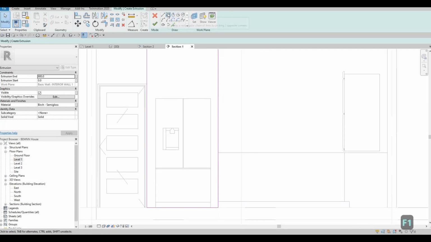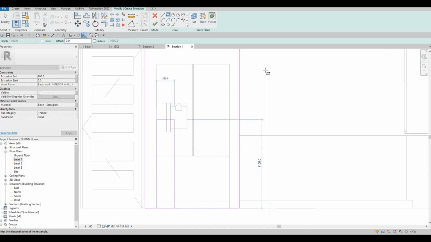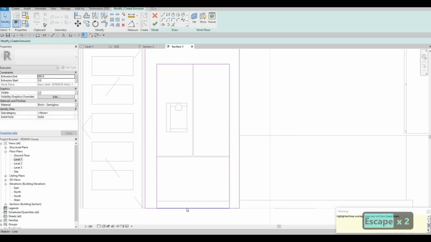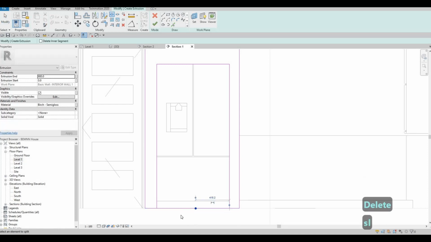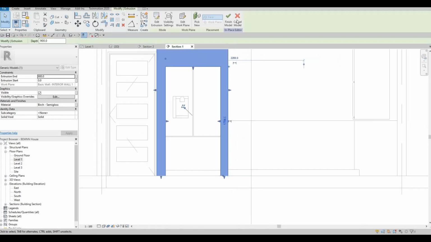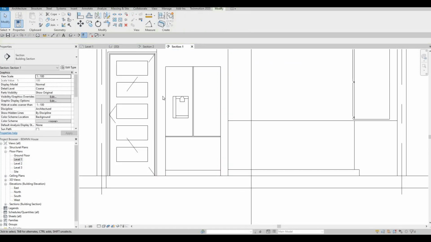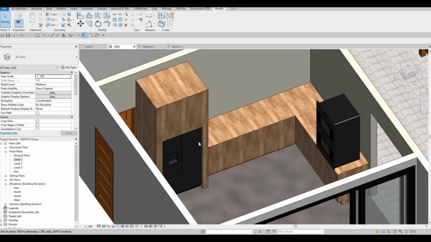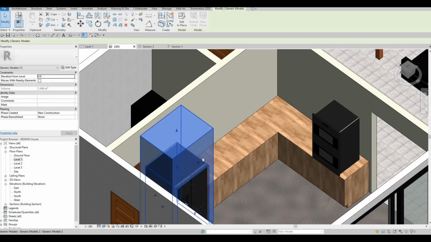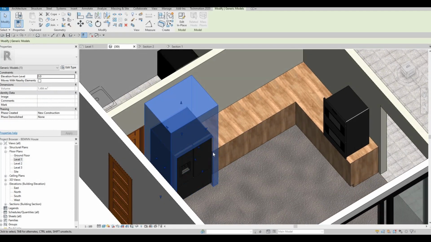And then after that, let's create or click on rectangle again and add a rectangle around here. And then after that, delete this, type in SL, that's split element, TR, trim and extend, and then click finish.